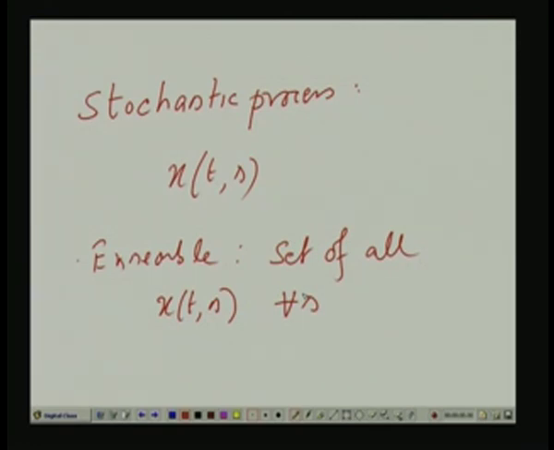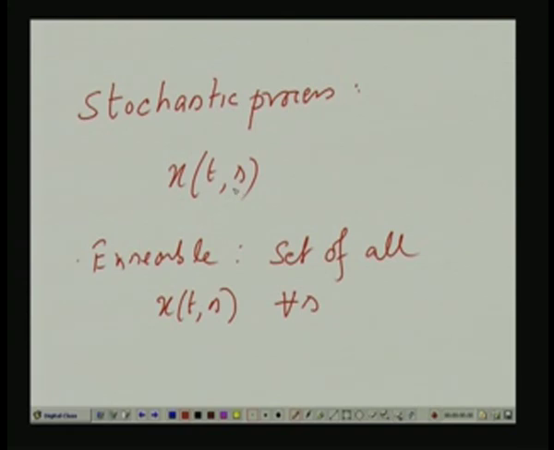Stochastic process is this phenomenon. It might appear to be a little vague. Stochastic process, the definition, actually it is this phenomenon. What is the phenomenon? This phenomenon of obtaining random functions depending on the experimental outcome. For a particular experiment, there are several outcomes possible. Every time you conduct the experiment, you get one outcome or another outcome, and then you get one waveform or another waveform. This phenomenon is called the stochastic process.